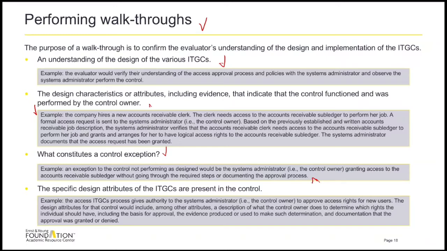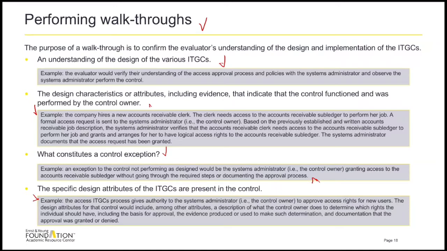You can also perform a walkthrough to verify the specific design attributes of the ITGCs that are present in the control. So for example, the Access ITGC process gives authority to the system administrator, which is the control owner, to approve access rights for new users.